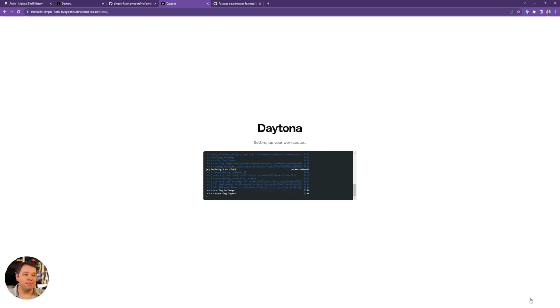What you're seeing now is it's adding that feature on top of the previous Devcontainer, and then it's reinstalling the application. In a moment, we'll get that environment back up and we'll have everything we need to get going. So let's just let it finish the installation of the IDE, and then we will test out Atuin.